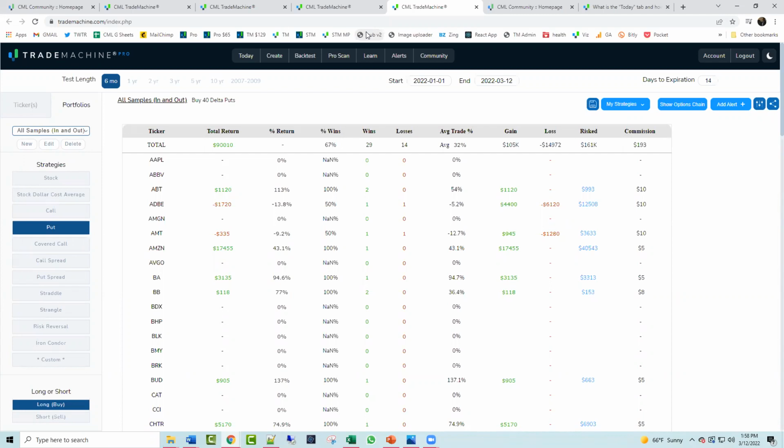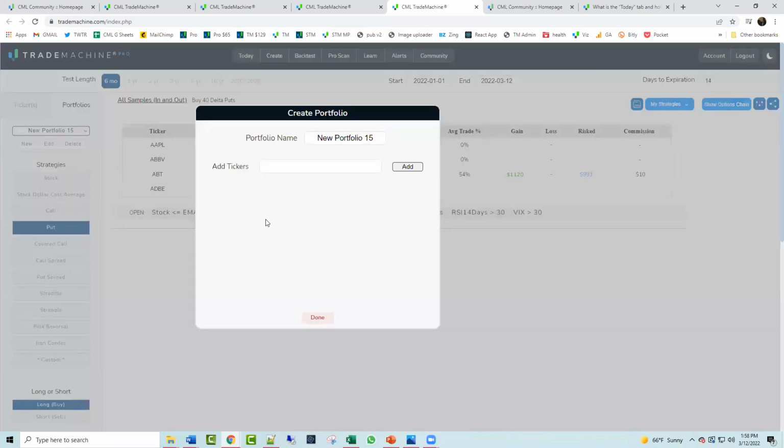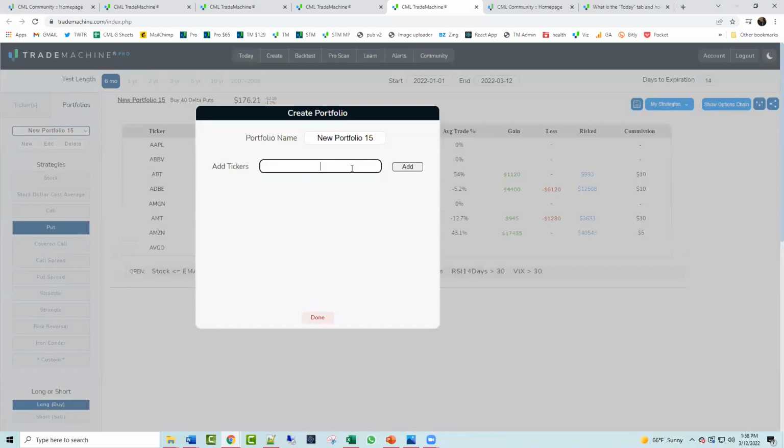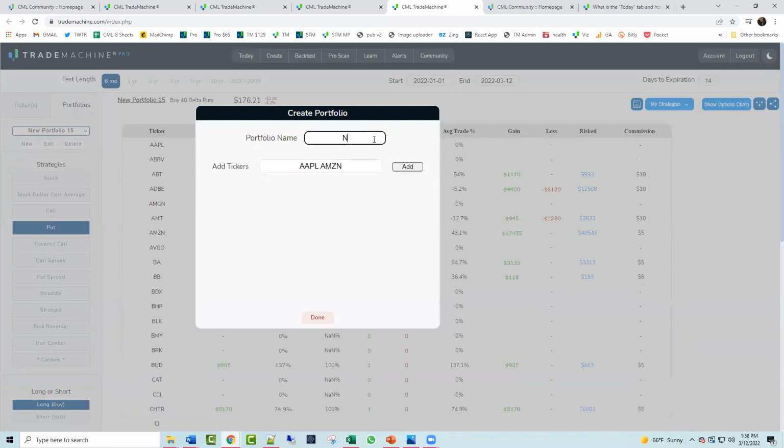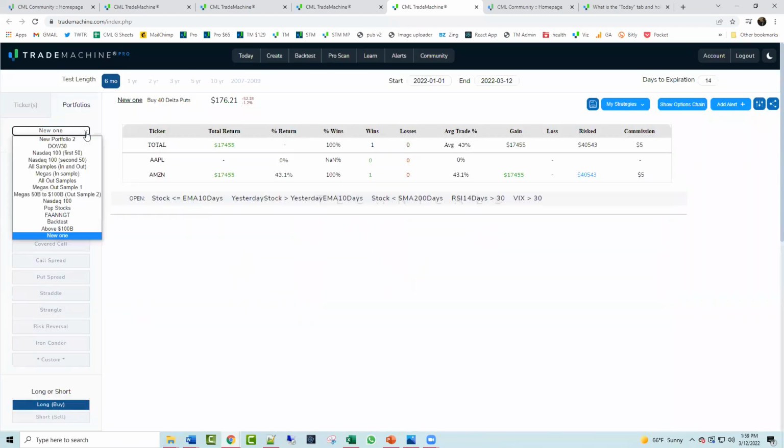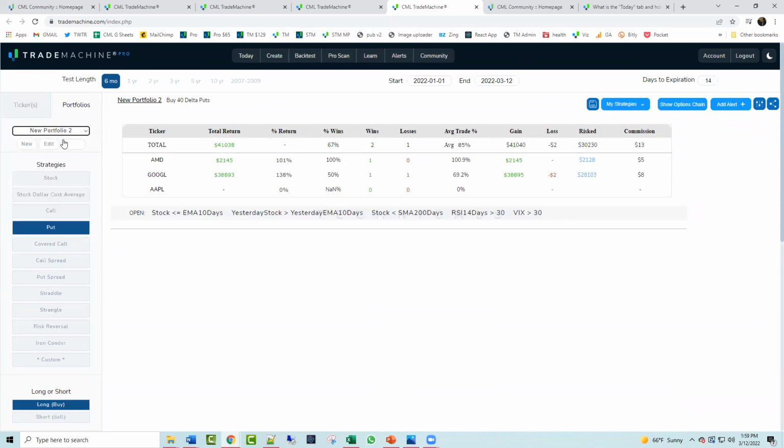Not seeing where to set up portfolios. Is there a Learn article? Can't find that either. There should be a Learn article on it, but you just click portfolios and then you hit new if you want to set one up. And then you just put in your tickers in a comma delimited list, name it, and then hit add, and they should show up as little individual items. Then you can manage it. We try to make it pretty intuitive.